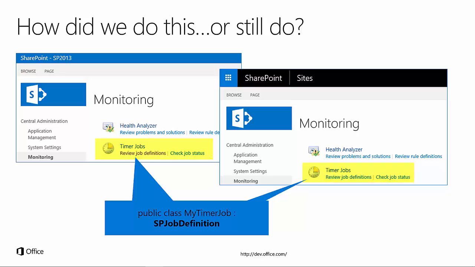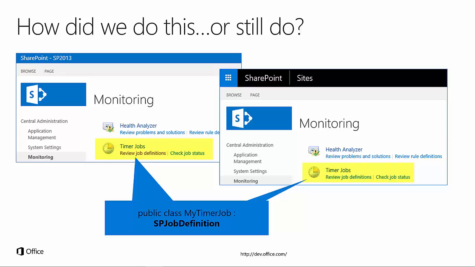Many of our customers have developed their own custom timer jobs this way, and this is why, when I have discussions on migrating existing customizations from full trust code to the Cloud Add-in model, customers usually ask, okay Anton, but what shall we do with our custom timer jobs? These are deployed as full trust code solutions, and there is no way to implement timer jobs via the Cloud Add-in model. I recommend they take a look at the remote timer job pattern from Office Dev PnP.